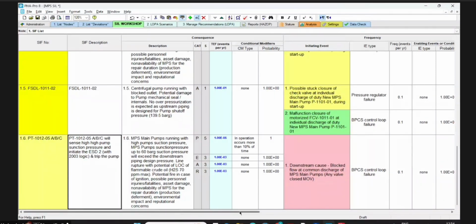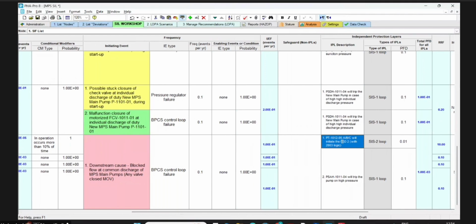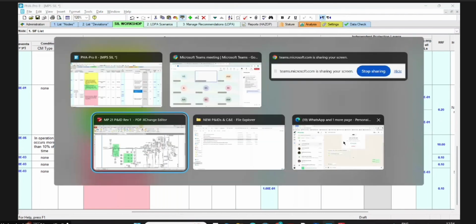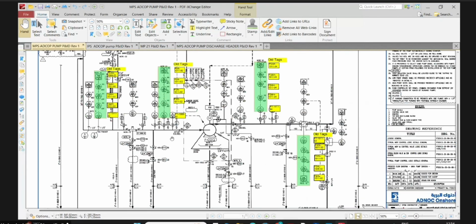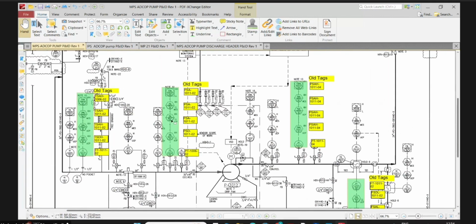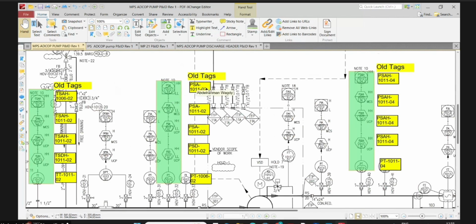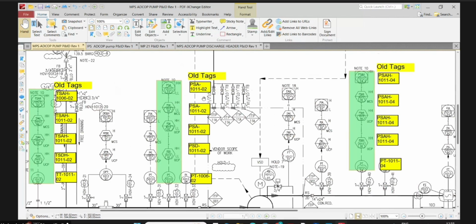Okay, so now coming back to this one, I will remove this one because if you see, what we were saying is that this will come into the picture, right? This we can take credit for. This is a common one. Yes, we can take credit for each and everything, but the important thing is that it has to limit the suction pressure. Otherwise, if that PT is not working, then all the credit taking will not be beneficial. We'll make a recommendation, make the set pressure point accordingly so that this can come into the picture.